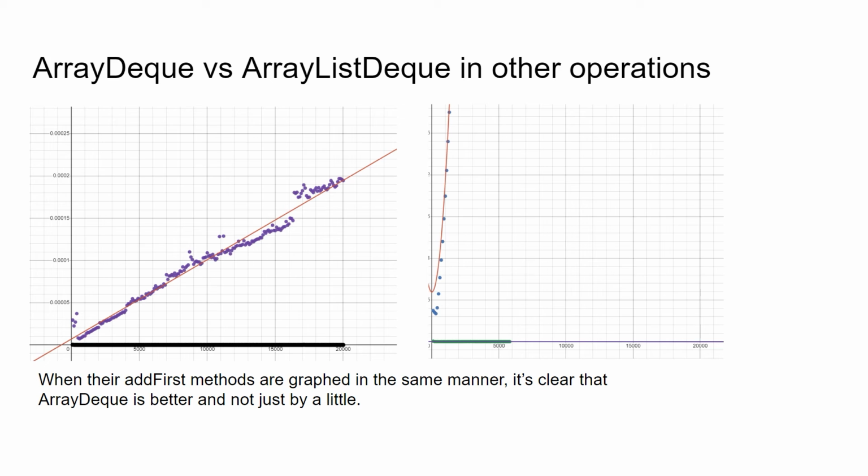So seeing that result, someone might conclude that, hey, isn't ArrayListDeque actually better at adding to the last element? But it turns out that that is actually very limited. It doesn't really paint the full picture because, as we see here, if we test a method such as add first, where, as we talked about before, ArrayListDeque doesn't even have a constant runtime even in the best case, when run n times, we see a clear difference in their growth rate, and it's clear that ArrayDeque is better.